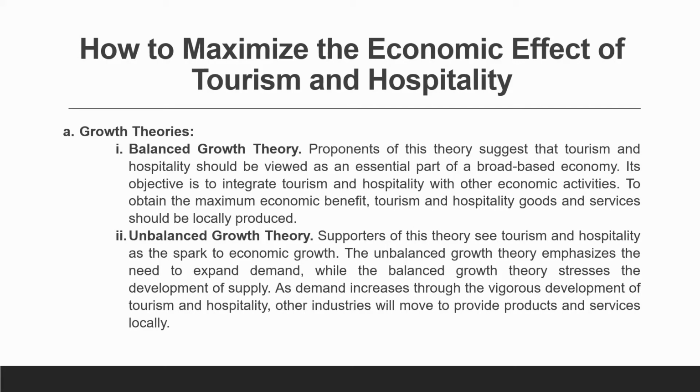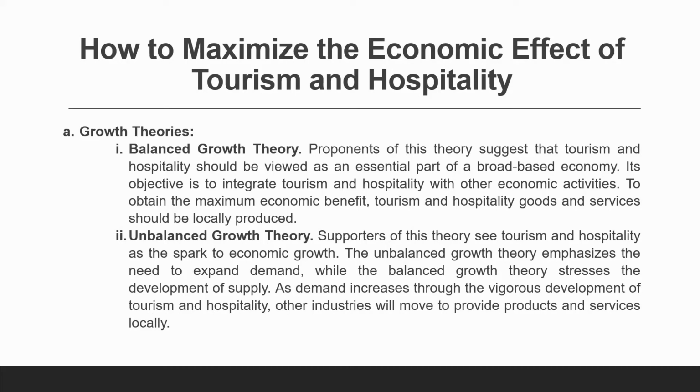Proponents of the theory of balanced growth suggest that tourism and hospitality should be viewed as an important part of a broad-based economy. This theory states that tourism and hospitality needs the support of other industries. Its objective is to integrate tourism and hospitality with other economic activities to obtain maximum economic benefit. Tourism and hospitality goods and services should be locally produced.